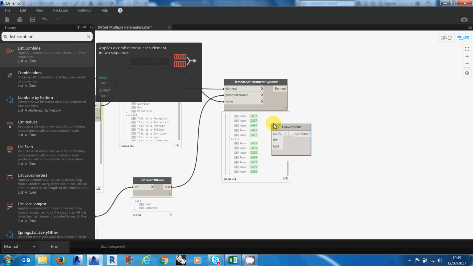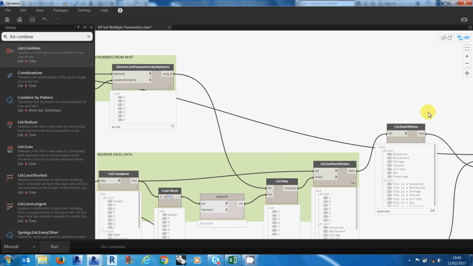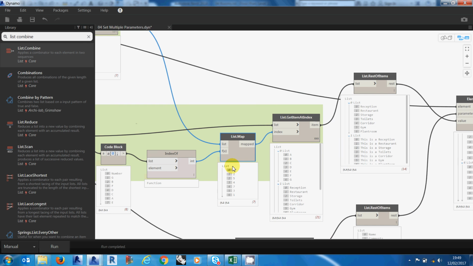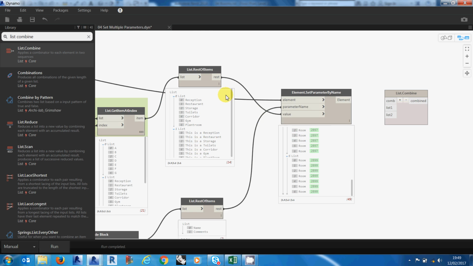It's similar to what we are doing when we are using list map and index of. This node doesn't work by itself, and if you add a list map, it then behaves like expected.